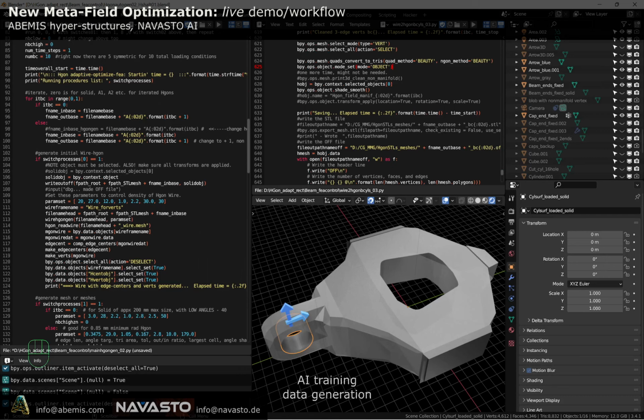Imagine this, every component and every shape that we make, it's added to a training data set, which will increase the power and flexibility of the AI. Thus, it's a self-perpetuating system. The AI can learn from itself. We're right now computing all kinds of simple and complex shapes for the database. And please contact us if you have any questions or for more info on our new AI work.